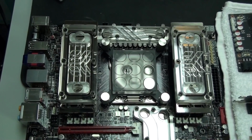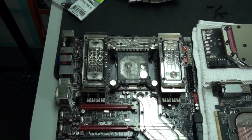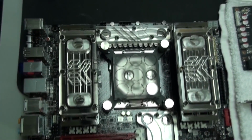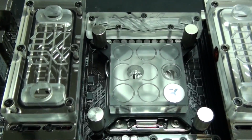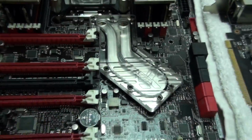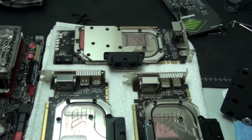The EK Supremacy, you know, I really thought that the new circle square design was going to stick out and look ugly, mainly when combined with the water blocks of the old EK aesthetics, but it just looks amazing. It blends in perfectly. I think also because it's in the middle of all of the other water blocks, it doesn't actually matter that it's different. And the frosting looks amazing. I would love to have that same frosting on all of the water blocks. So now the next step is to tube up all of the water blocks on the motherboard with BitsPower Crystal Link. But in the meantime, I'm going to take a good look at these graphics card water blocks.